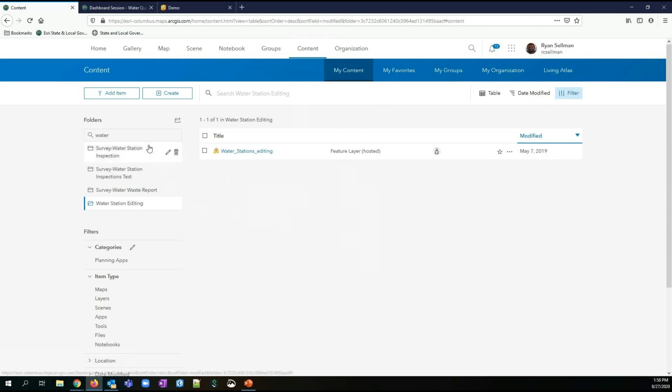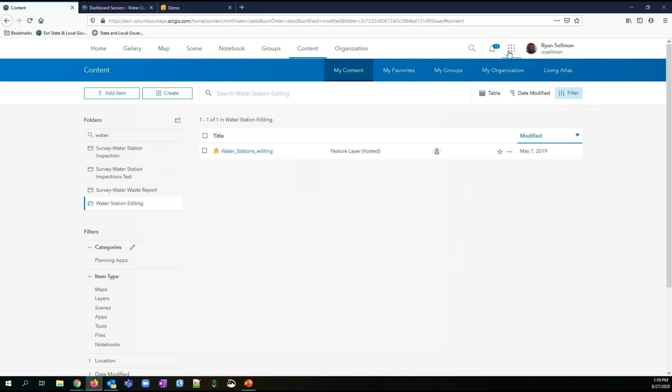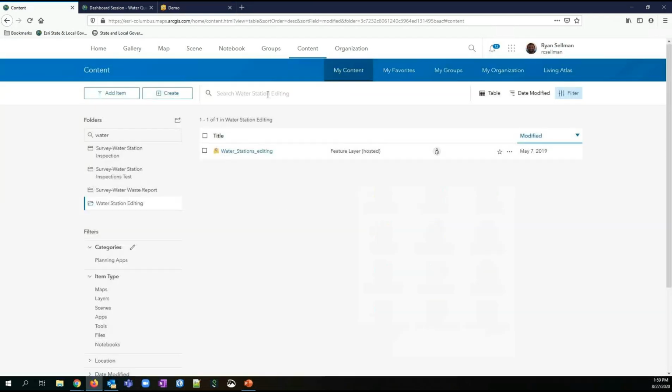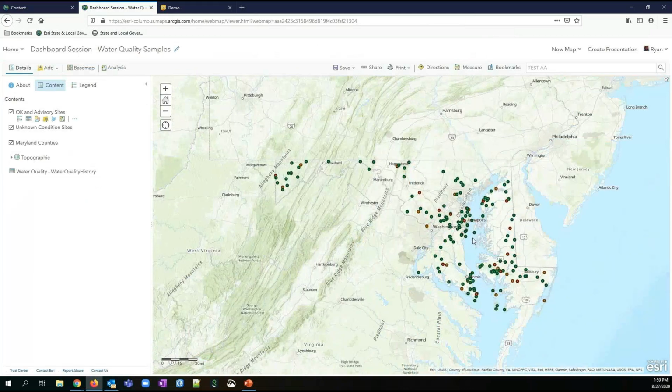I could do a couple of things right away. I could add an item, create an item, and just choose dashboard, and that's going to launch the dashboard experience right away. We're not taking any map and pushing it into the dashboard. We're just opening up the dashboard capability, and you start from scratch. Maybe select a map, maybe not, and just find a data set that you want to chart and do some things with inside a dashboard. That's one way to hook into it. Another way is to go into the app switcher and find dashboards right here, and that'll launch it as well.